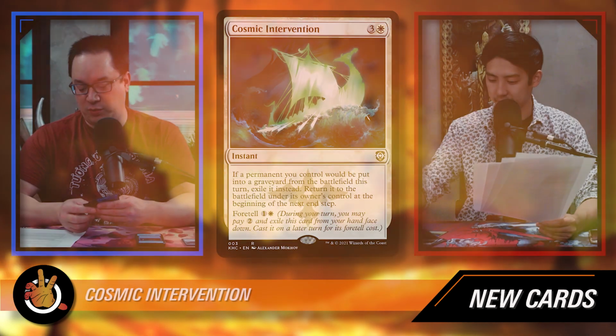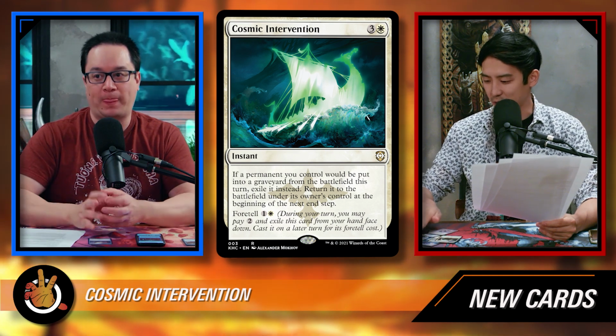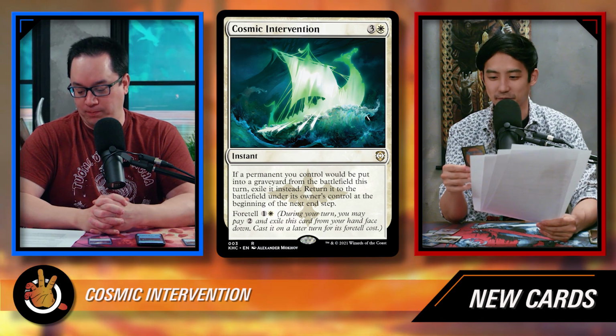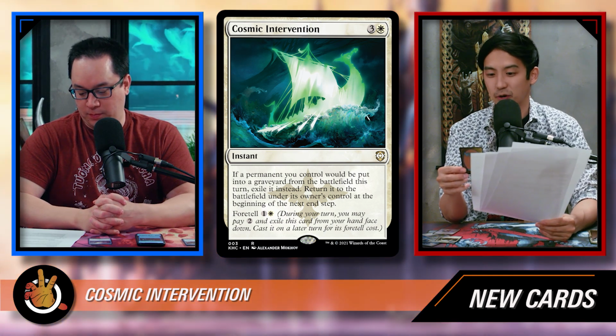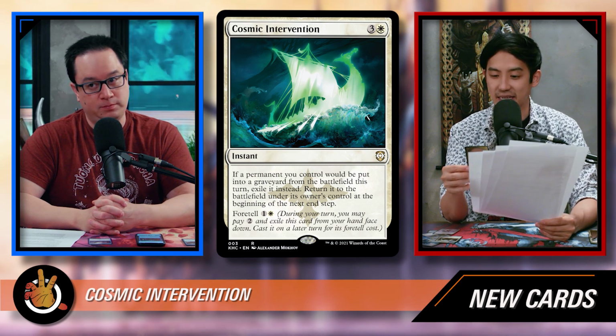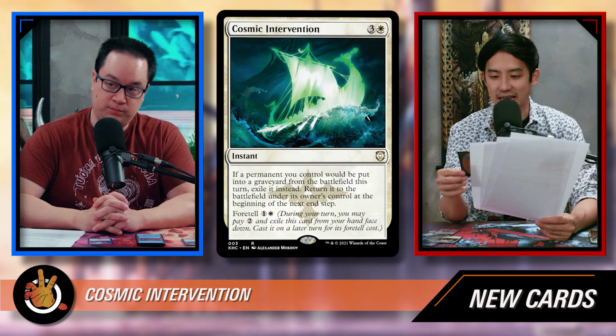Yep. The first one is Cosmic Intervention. Do you want to read it, Jimmy? Yeah, this one's an exciting one. This is probably the most hyped card from white that we talked about, right? Yeah. Three and a white for an instant. If a permanent you control would be put into a graveyard from the battlefield this turn, exile it instead. Return it to the battlefield under its owner's control at the beginning of the next end step.